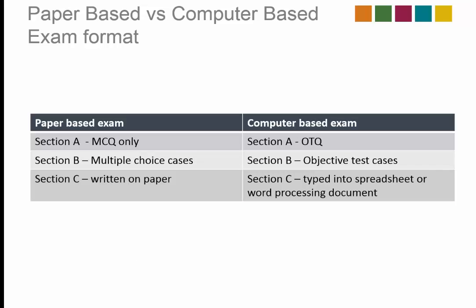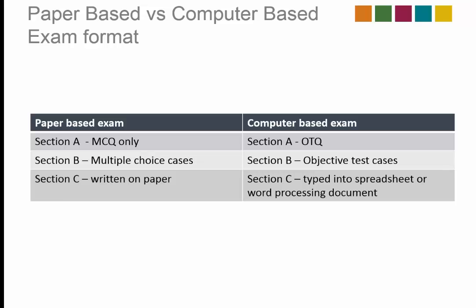Okay, and finally let's look at a brief summary of the differences between the paper-based exam and the computer-based exam that is now available. In the previous section, when we discussed the exam format, that was in relation to the paper-based exam. If we now look at the computer-based exam, you can see that there are also the same 3 sections available in the exam.